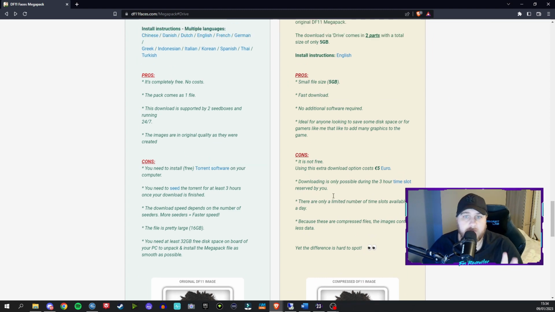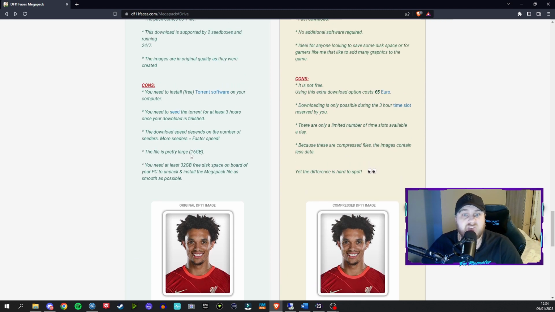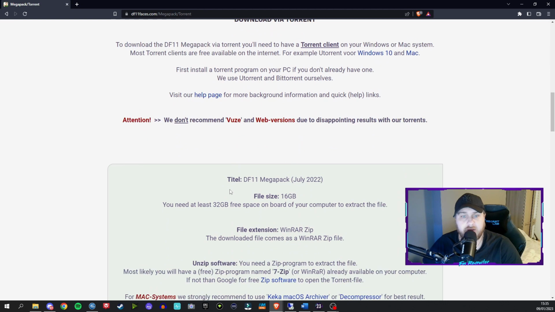Now, there is one thing to bear in mind. If you're doing a drive download, it isn't free. It does cost €5, and you do have to book a slot for when you are downloading it, as you can see in the cons section here. If you just want to do it now, as you're watching this video, you want to do it as you go, do the torrent download because A, it's free, B, you can download it whenever you want, and there's no waiting around. So what you do, click download via torrent, and it will take you to this page. Scroll down, and it will tell you exactly what you need.